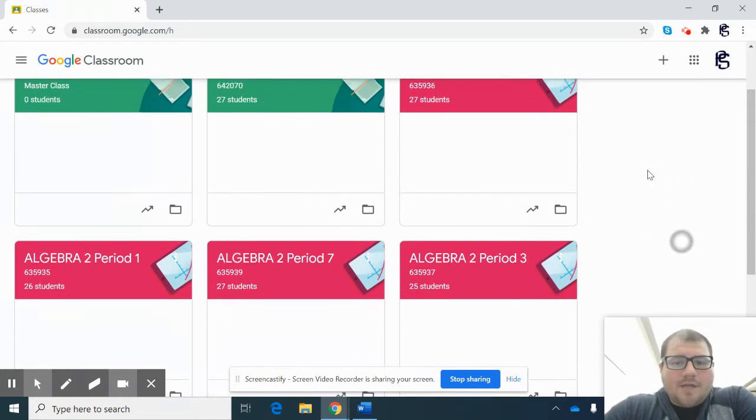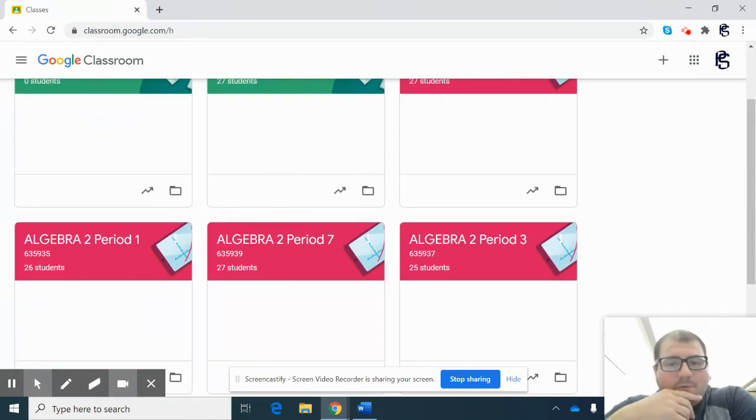Obviously, when you log into Google Classroom, you're going to probably see all your classes listed for you here. Please note that you need to be on your school email, PSD 202 email, to actually log into these currently. That will give you access to all the classes that you should have already been put in. If you haven't, please contact me or someone else in the building. We can get this fixed for you, okay?